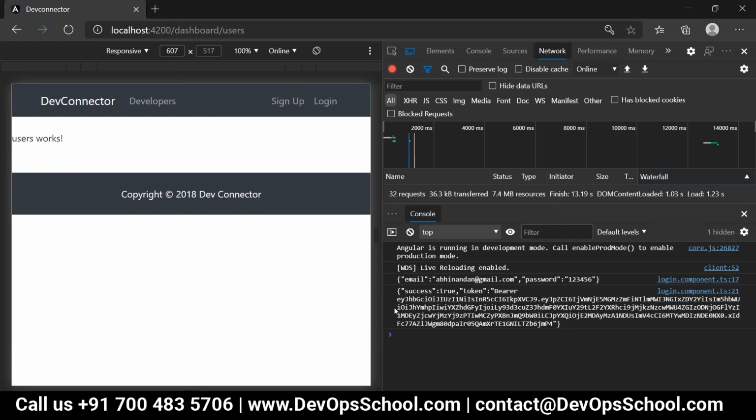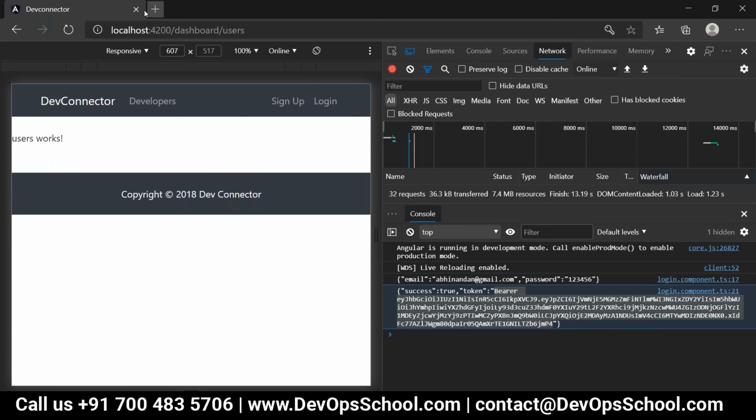Now the next point. People tell me, this token, do we need it each and every time or not? For the further interactions, do you need a token, correct? For example, through this I came to my dashboard, okay? I'm fine with that.